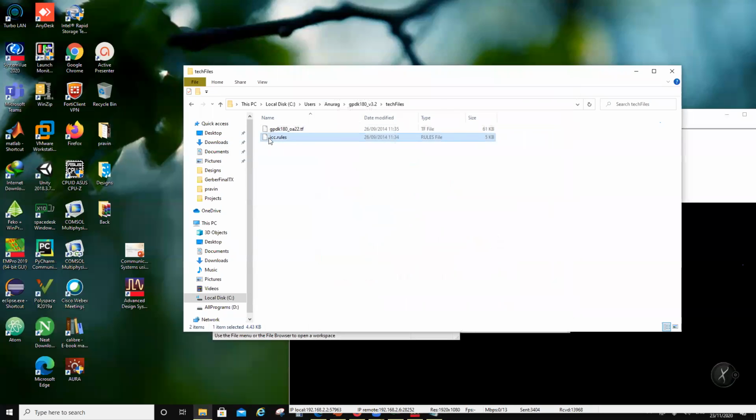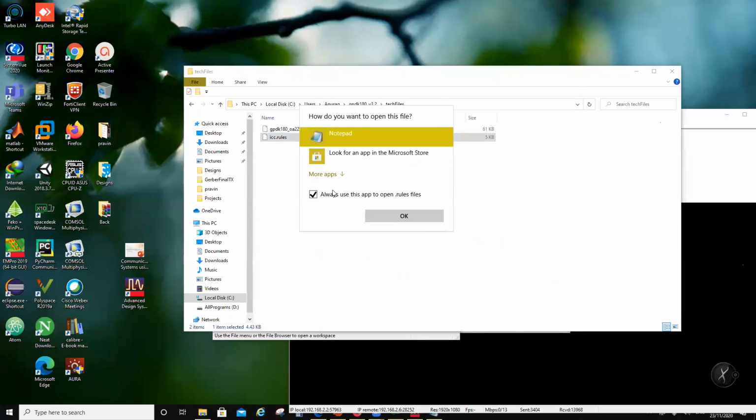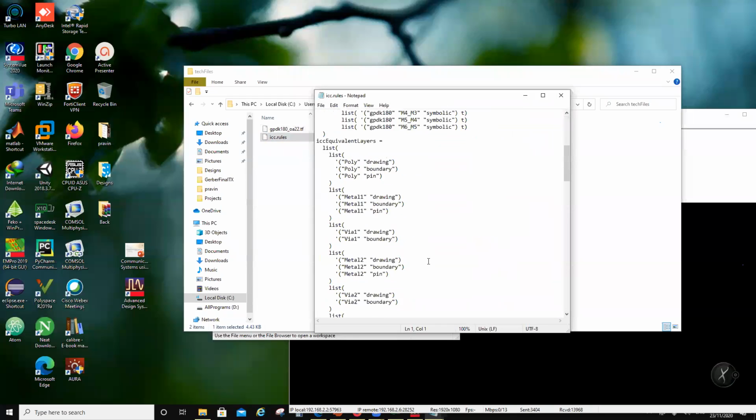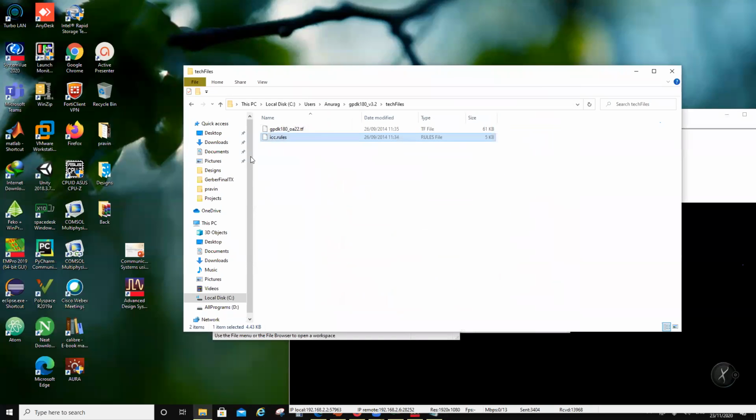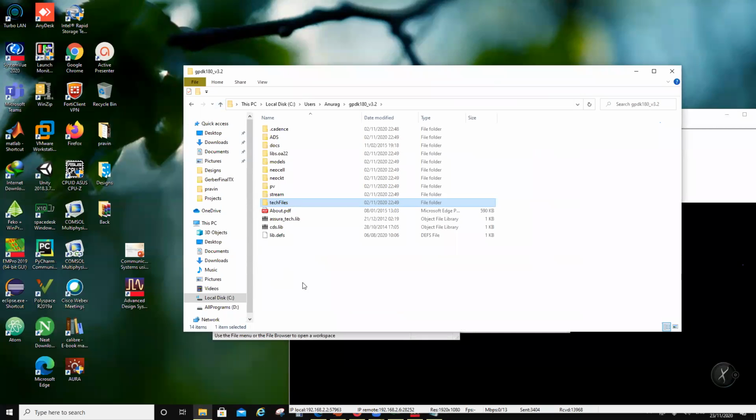I can write the rule files here myself. So what I'm trying to say is, a PDK is software, and software can be modified. Even if it is a compiled version, there are text files from which it draws the input. So if you can modify the text files, you have modified the entire PDK. That is what has allowed me to do a 27 gigahertz design here, and the process is called Silterra. This is the PDK I'm using.